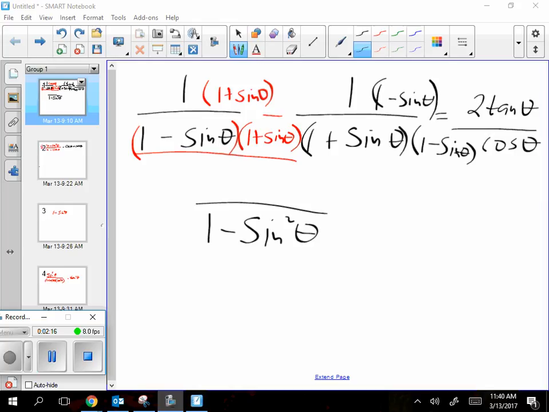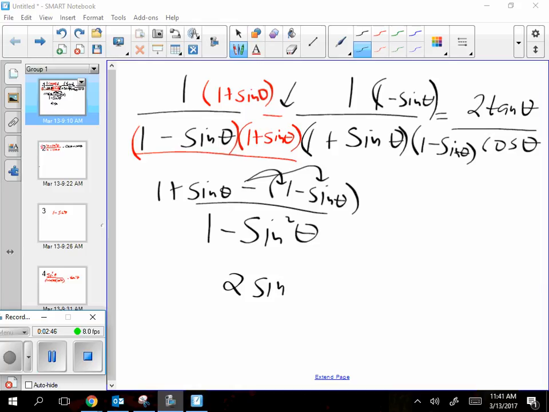On the top, it's much more complicated, because on the top I have 1 plus sine theta, and this minus right here goons a lot of people, because they think, oh, it's just the opposite of the other one, so they're both going to cancel. Nope. It's minus 1 minus sine, which if I distribute it out means that's a negative 1, and a positive sine theta, which makes it sine theta and sine theta, which makes 2 sine theta. How many got 2 sine theta on the top? Okay, that's one of the most common mistake places.